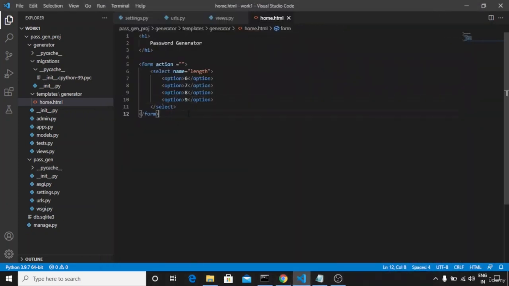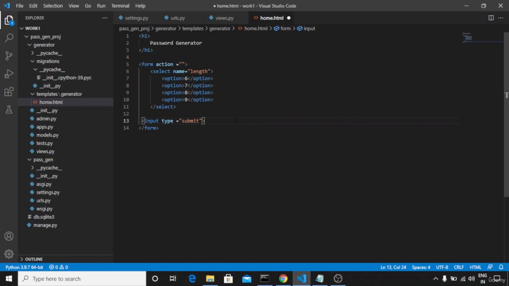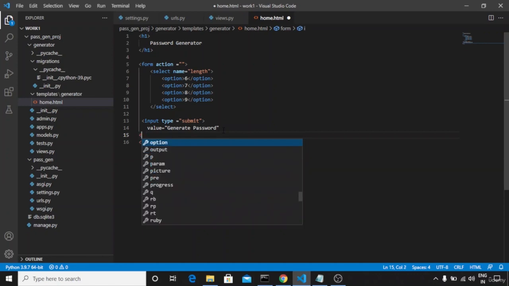Now the second thing comes, we have to also give a submit button, because if the submit button will not be there, we will not get redirected. So for the submit button I will be giving the input, and I will make it a type. The input can have various types. It may also be a text area, it may also be a display area, but what I want is a submit type. So I am just writing a predefined function that is input, type, submit, and with them I will be mentioning what I wanted, and I wanted to give me a value, generate password. So the user will select options, it will ask for generating the password, and when the password is generated we will again save it. So input, we will close our input.